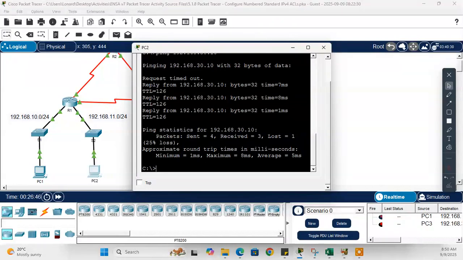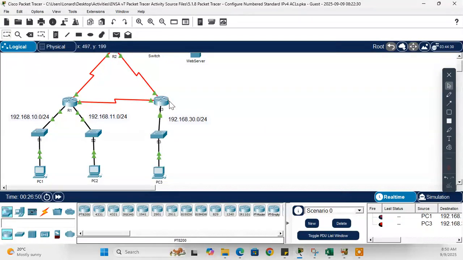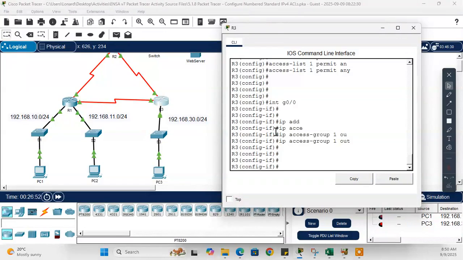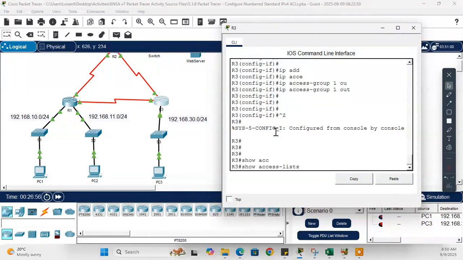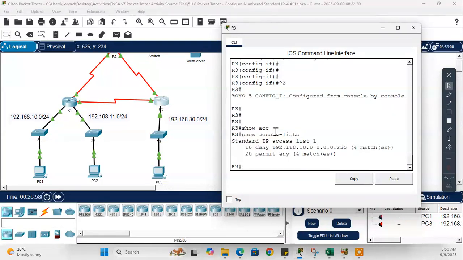For you to verify the access control list, you simply run the command show access-list. If you press enter, we have this one here that we are blocking, and as you can see, the match is there. We have the match on R3.